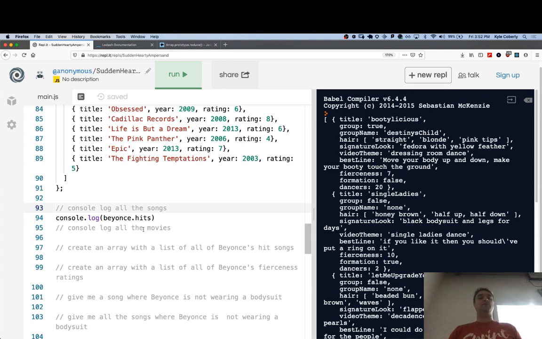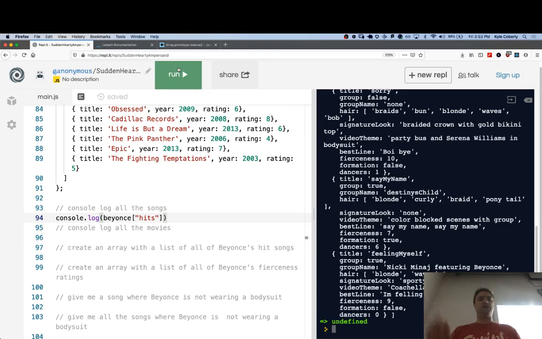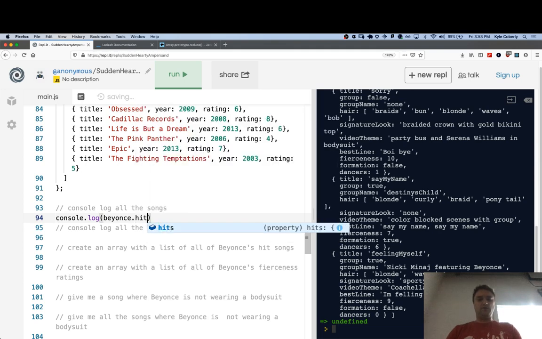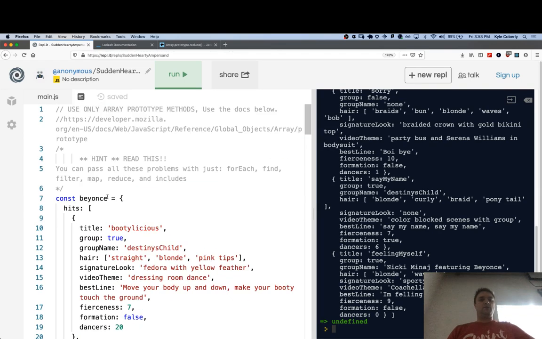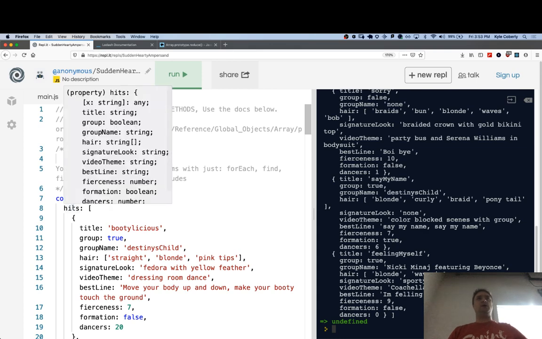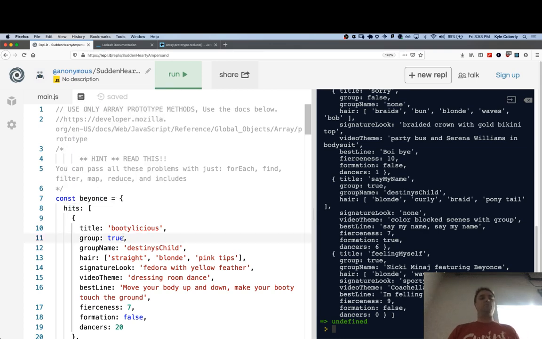Could have also written that as square brackets and then the string hits. But honestly, dot hits, that'll get you a long way. Same thing. If I have that object and I want the value of this key, I give it the key, it gives me the value.